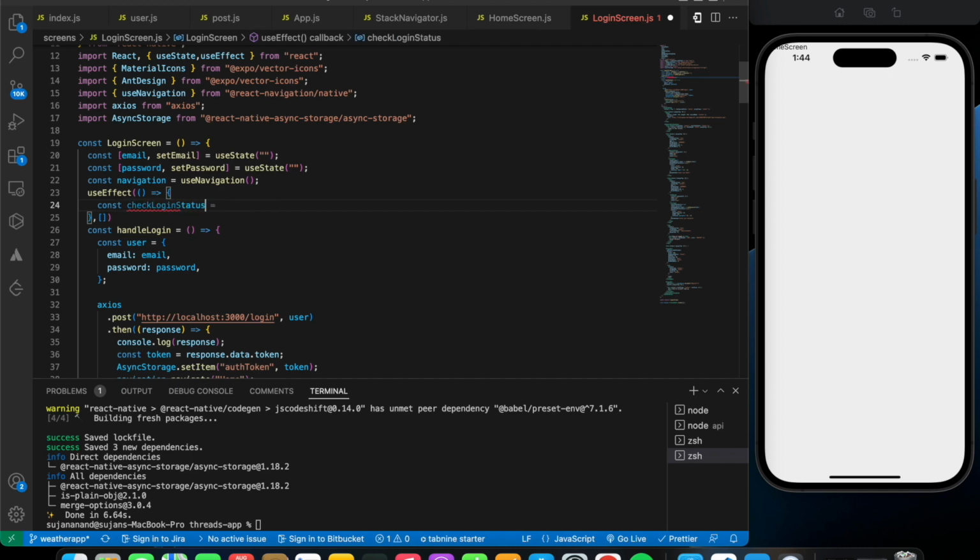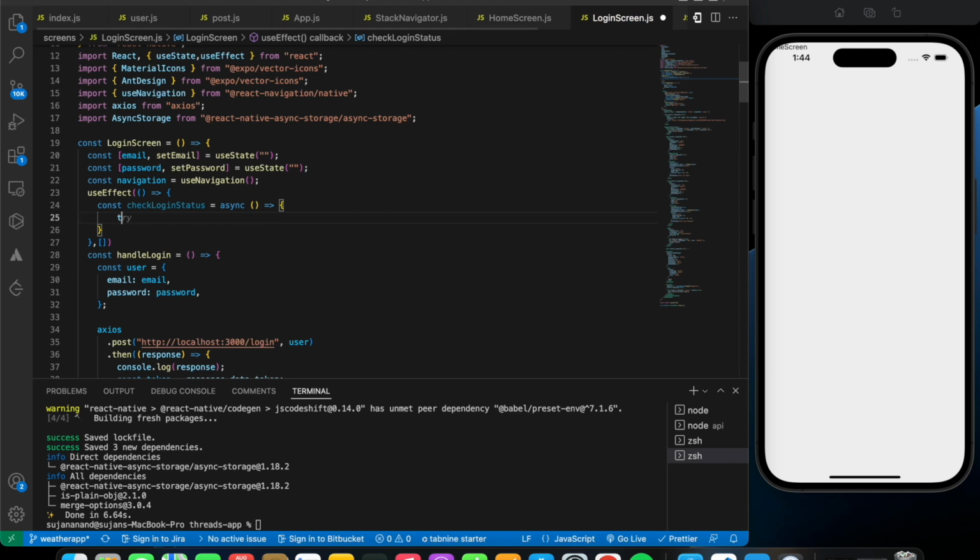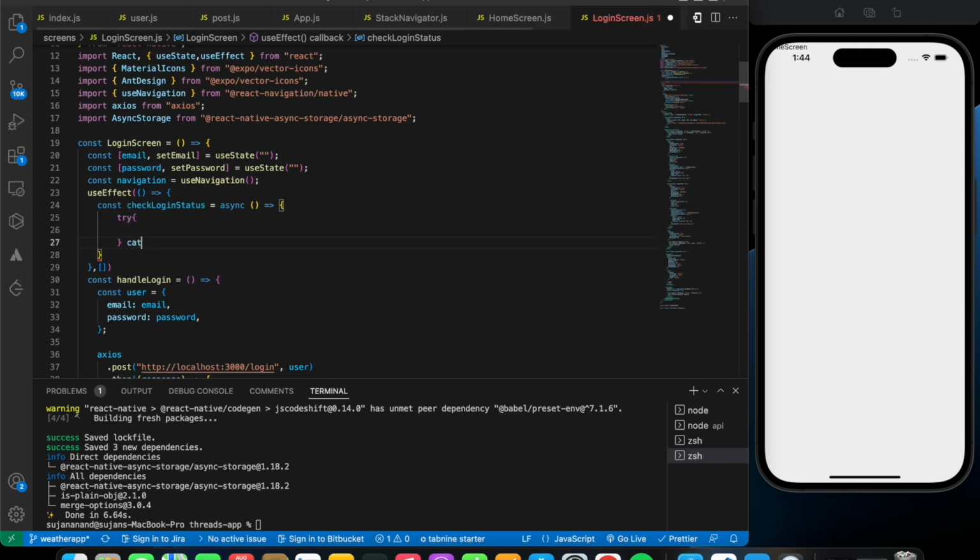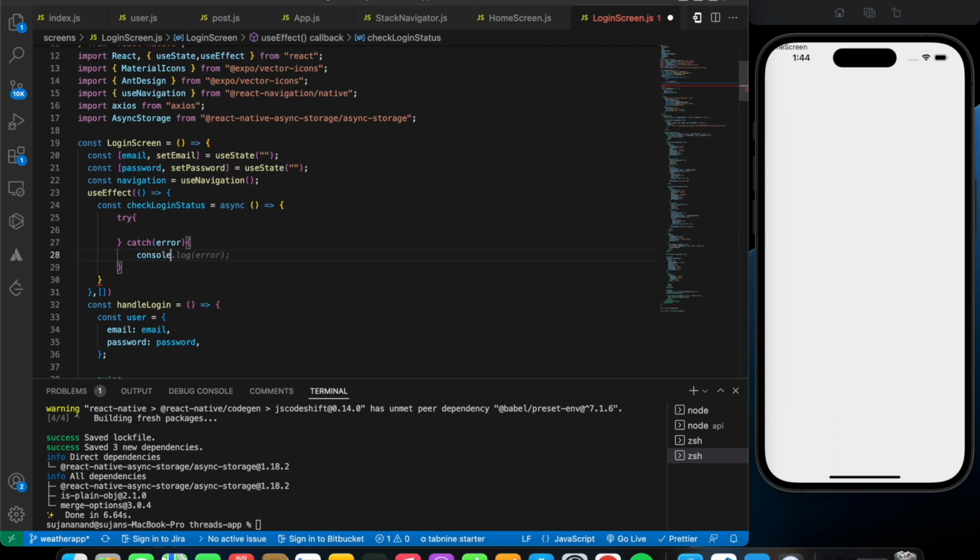I'm going to say const check login status equals to an async function. Okay, so here I'm going to initialize my try and catch block firstly. So here I'm going to say firstly console.log whatever that error is, if at all there is any error. Okay, so error, let's write that correctly.